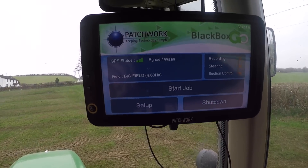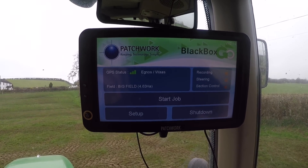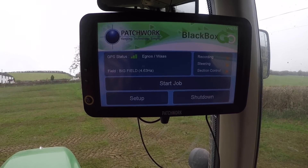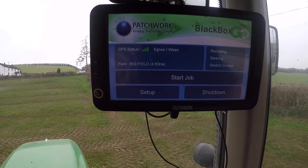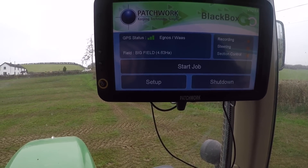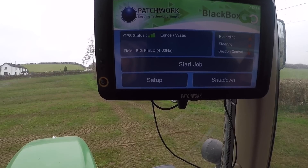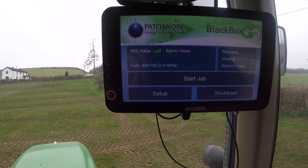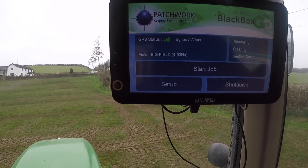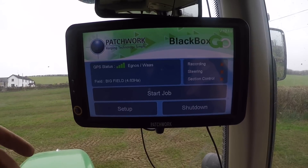Apart from that, no issues whatsoever — it's a very good machine. Its accuracy is up to about seven or eight inches. You can get more accurate, but if you can drive to within eight inches of where you need to be when spreading fertilizer, you're going to be doing okay. What I liked about it was it's easy to use and interchangeable between tractors in a couple of minutes. It can be upgraded to less-than-an-inch accuracy, upgraded to auto-steering, and if you have a sprayer or fertilizer spreader suitable for section control it connects to all the main manufacturers.